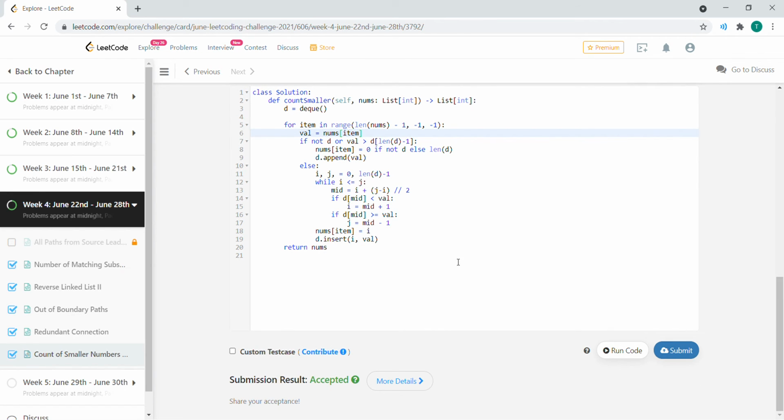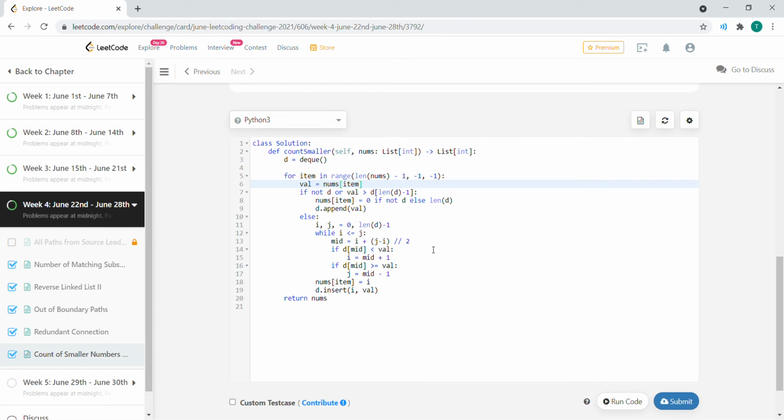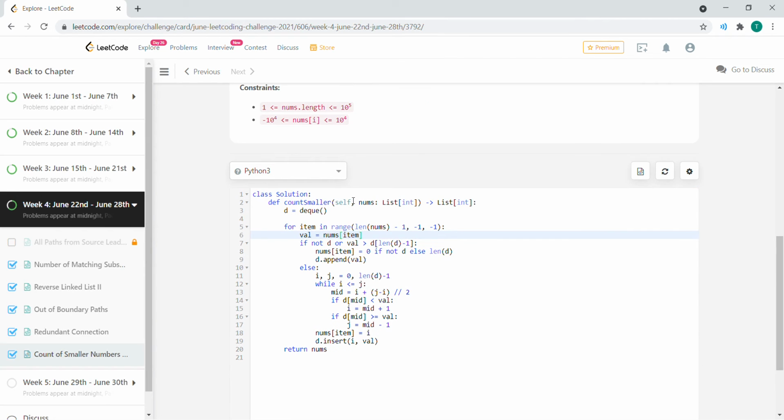Whew, that was close. So it works. We have a time complexity, I believe, of big O of n squared, or something bigger than that, because yes, n squared, for the for loop here, and then we have a couple of ifs, and we have a while loop as well.